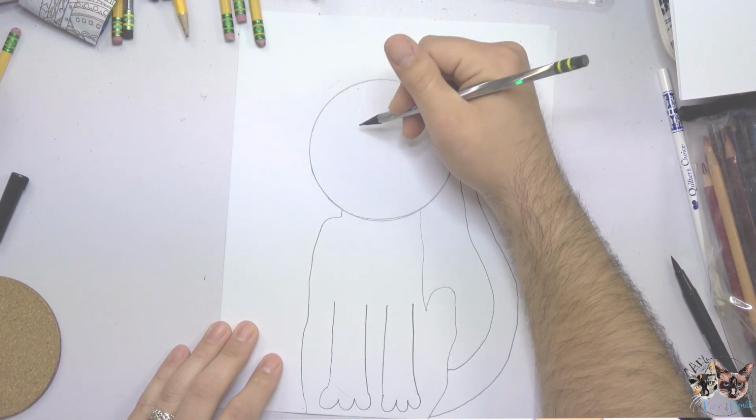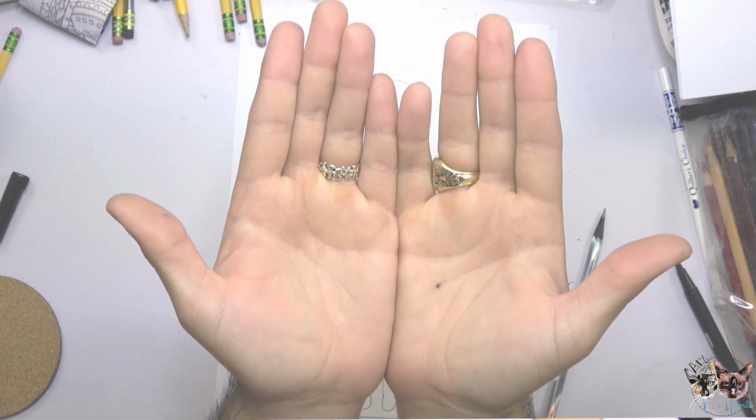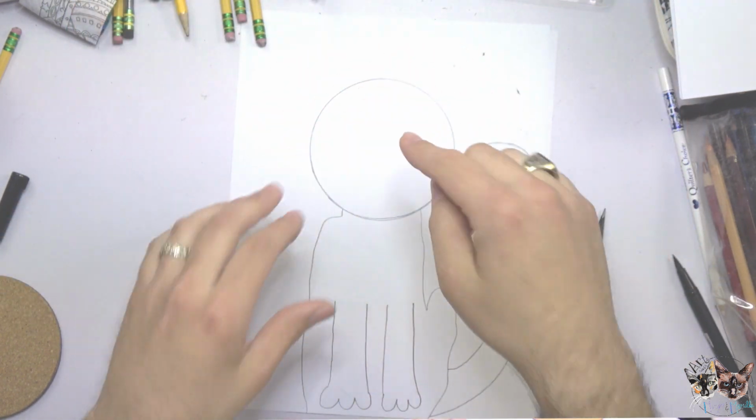So we're going to practice this thing called symmetry. Symmetry is when you cut something in half, or divide it in half, and the 2 halves are the same. That's called bilateral symmetry. So we're going to practice bilateral symmetry with this cat's face.